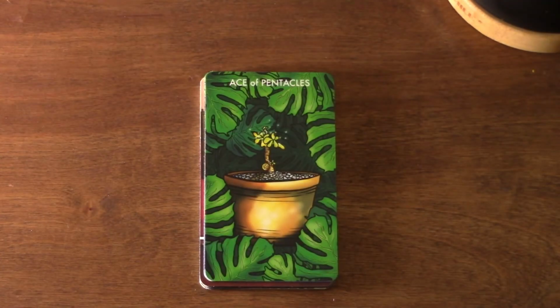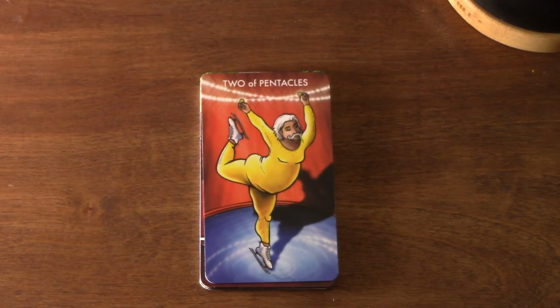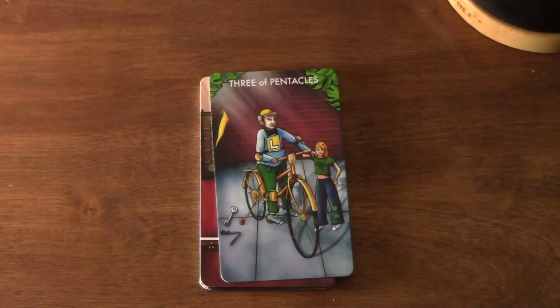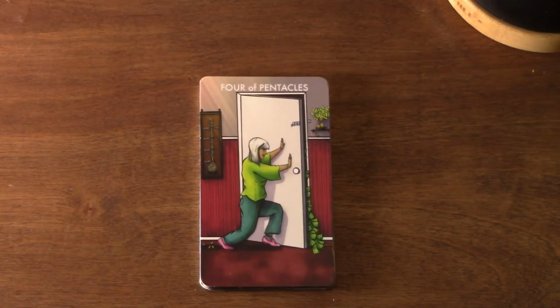And then we get into Pentacles. Pentacles is often my favorite suit in a deck because I really love this suit too. A little more generational here than we usually see. Again, a 4-pet, it's so funny, it's so weird. We go from these very, very daily things to these very sort of transcendent things to these very kind of literal things.